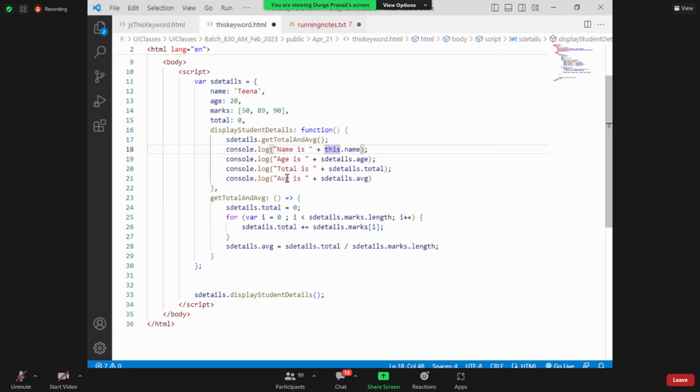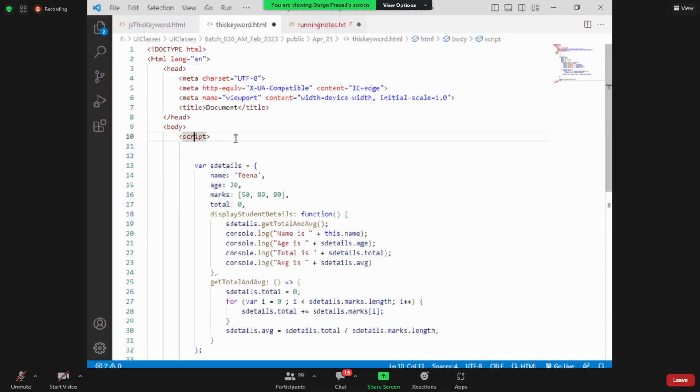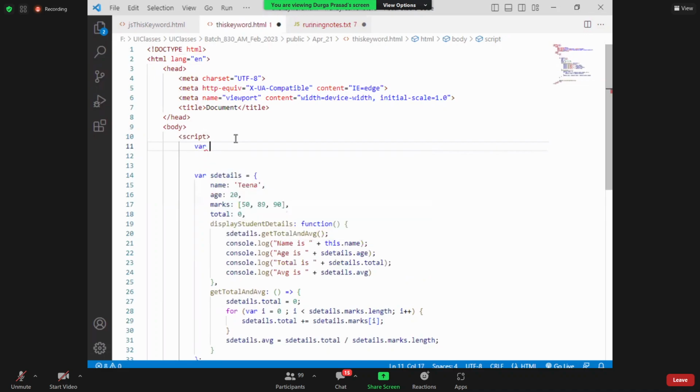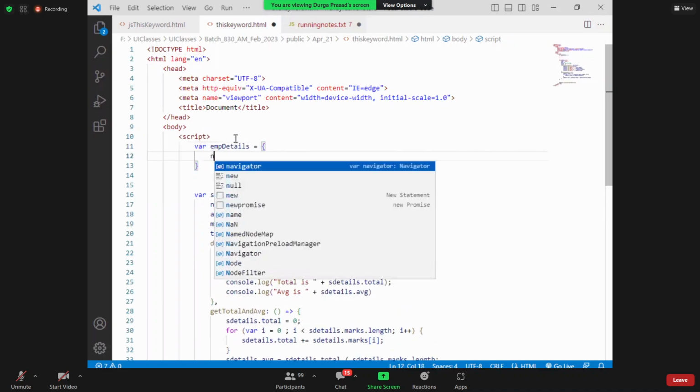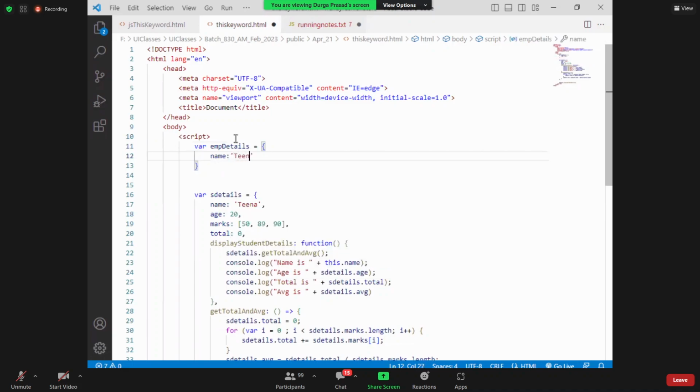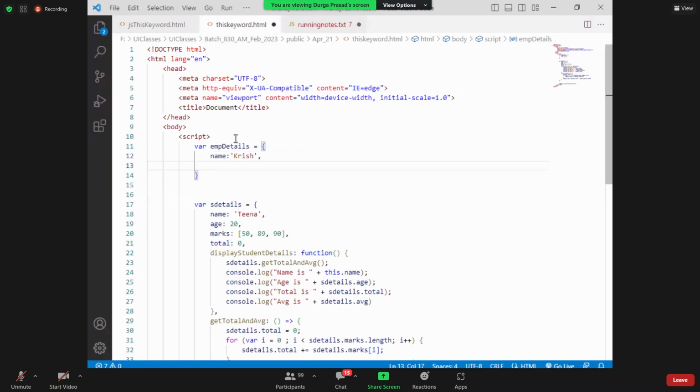Are we clear? Now I go with another object where emp details equal to a JSON object, employee name. Now I say display emp info.